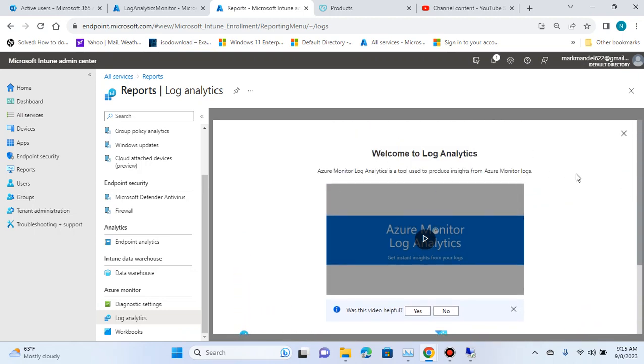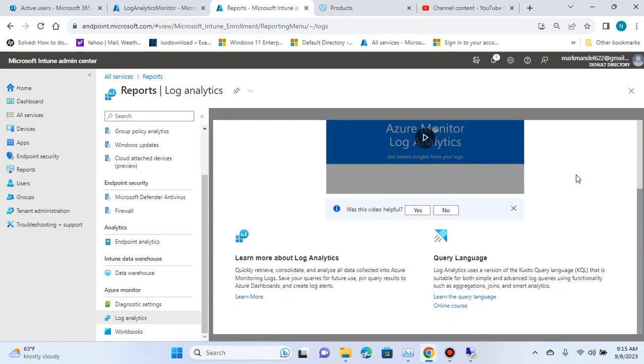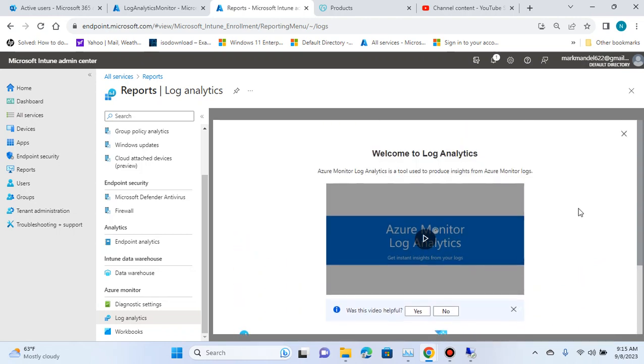This Azure Log Analytics is a tool used to produce insight from Azure Monitor logs in here. And there is a video basically showing you that. Again, this was not populated prior to creating that resource group and setting up the process. And again, if you want to watch the videos that perform that, you can do that.